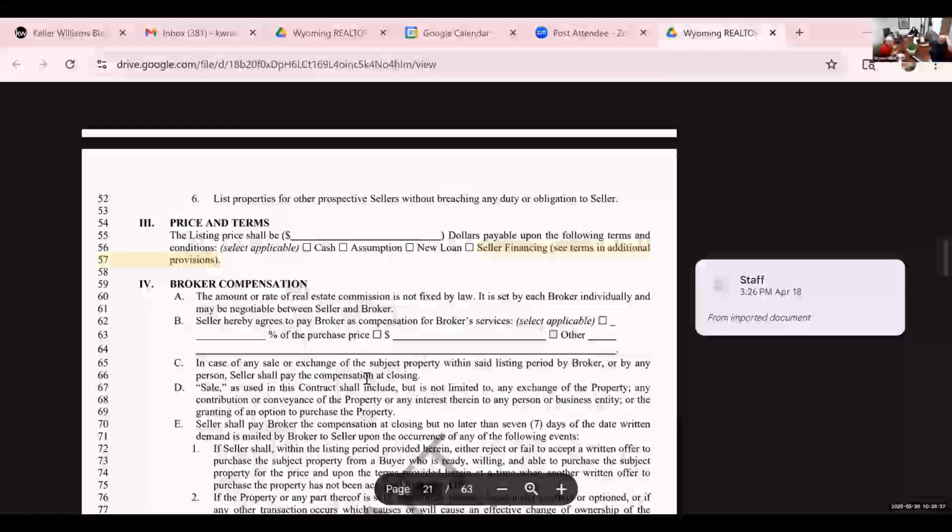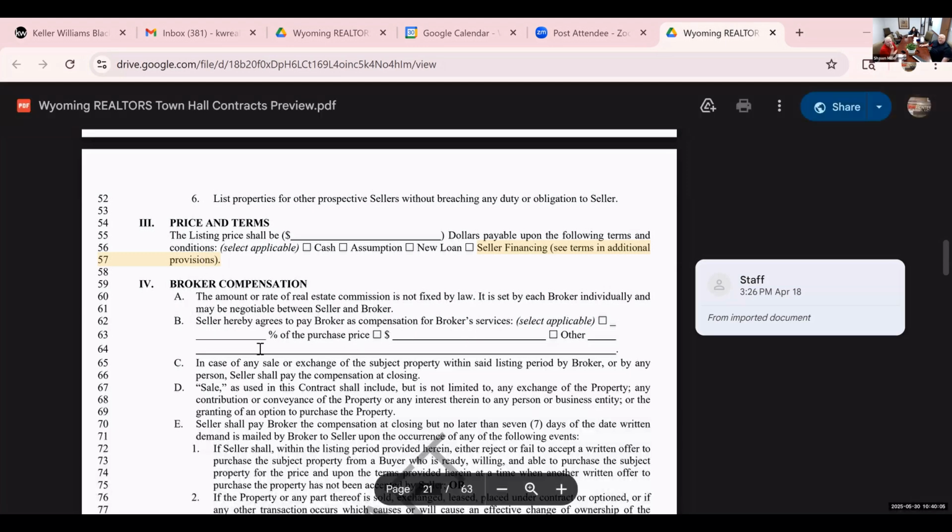That's what I did on my most recent one. Because they got lined out and I did the new clause on additional provisions. And we'll talk about that on the day that we do listing contracts and stuff like that. They added in the check for seller financing, and then additionally in your forms, you have a seller financing form that gives you basic details, and then it really ends up saying lawyers will work out the rest, because that's where you end up.